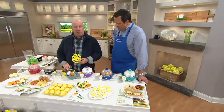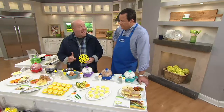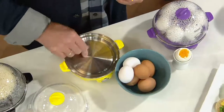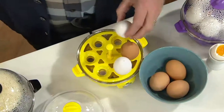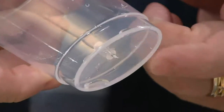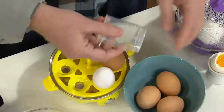You can make a perfectly soft-boiled, medium-boiled, or hard-boiled egg — one egg up to six eggs. You get the little tray with the little handle that pops out. Here's the heating element; you drop that down in there. Each egg has to be pierced. At the bottom of the measuring cup there's a piercing needle — see that? It's protected with a cover when you're not using it so nothing gets pierced.